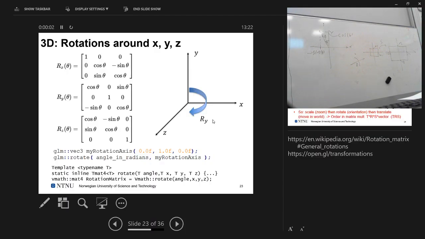Okay, so, but then of course you have to represent it in a 3x3 form because you do it in space. Of course this is again inserted into this 4x4 matrix, right? So this is the 3 times 3 left submatrix of this bigger 4x4. So here you have this R, whatever thing, and then you have 0, 0, 0, 1, and then you have whatever translation will be over there.